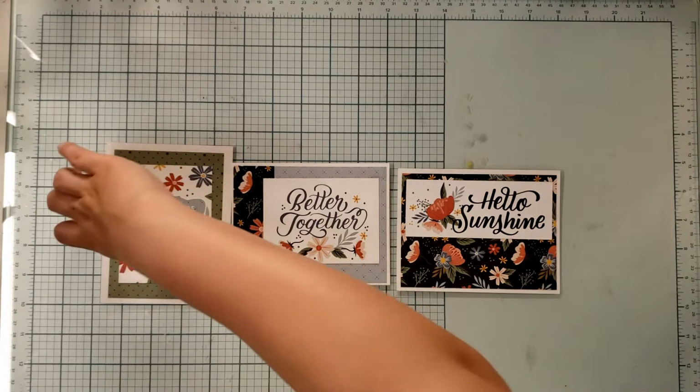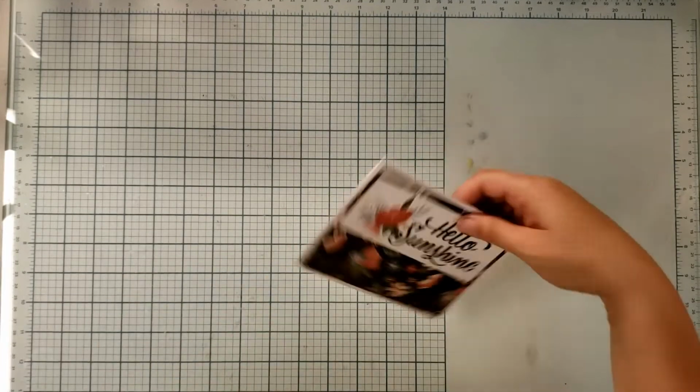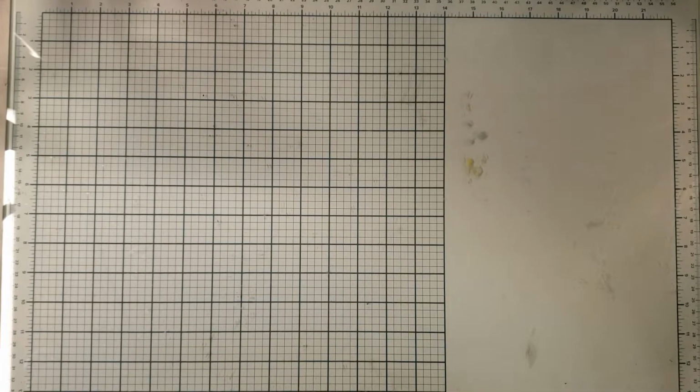And I was like, well, what am I going to do with these cards? Like, how am I going to store them? Because they can't just be out in the open. I mean, I'm not going to make that many cards. And each card kind of has a category, so I want to be able to organize them. So I found a super cute way to organize my cards, okay?